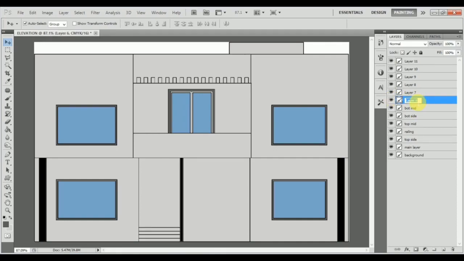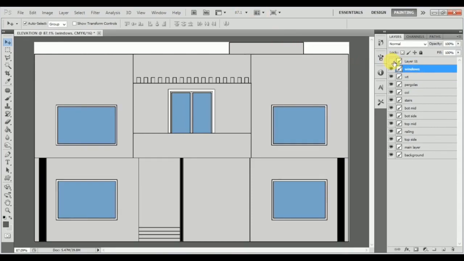Then we have the stairs. Then we have the columns. Then we have these pergolas. Then we have the WT, which is the water tank. We have all the windows. And we have our frames.